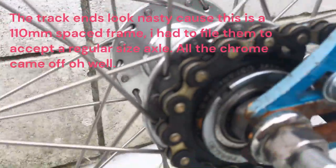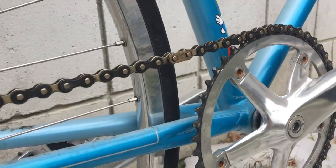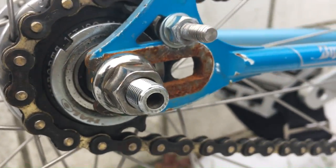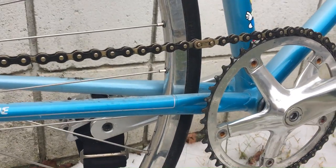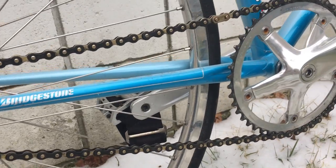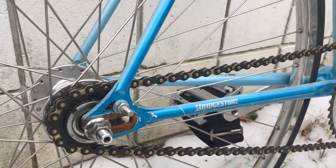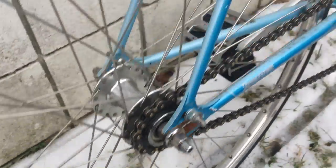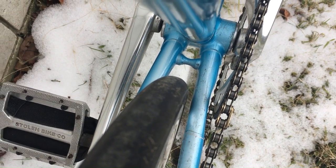I've got a Euro Asia Import 15-tooth cog on there. The front ring is a 46-tooth, so it's a 46-15 ratio. And then a Halo lock ring. The chain is an Izumi — I think it's the Eco chain, the more affordable one, the Super Toughness, in black and gold. I've just got it because it looks cool honestly, but it's a good chain. No complaints about the drivetrain at all. Same 23mm Ultra Sport tire in the back, and there's clearance for a 28mm back here too, so whenever this wears out, maybe a Gravel King. I don't know.